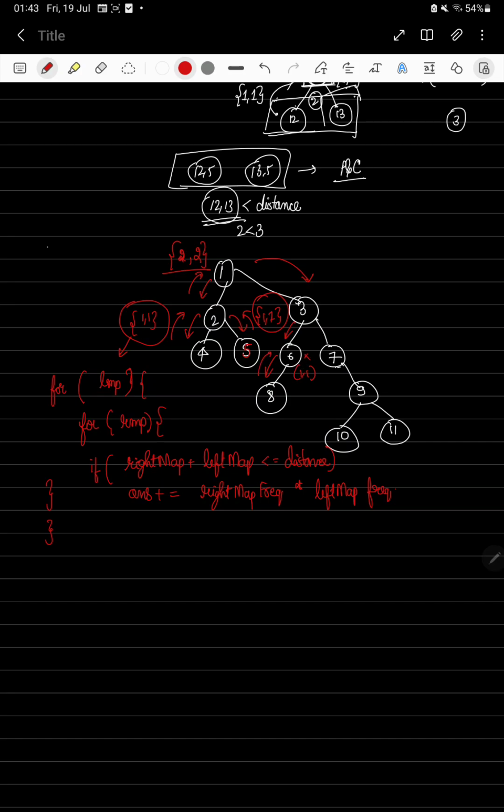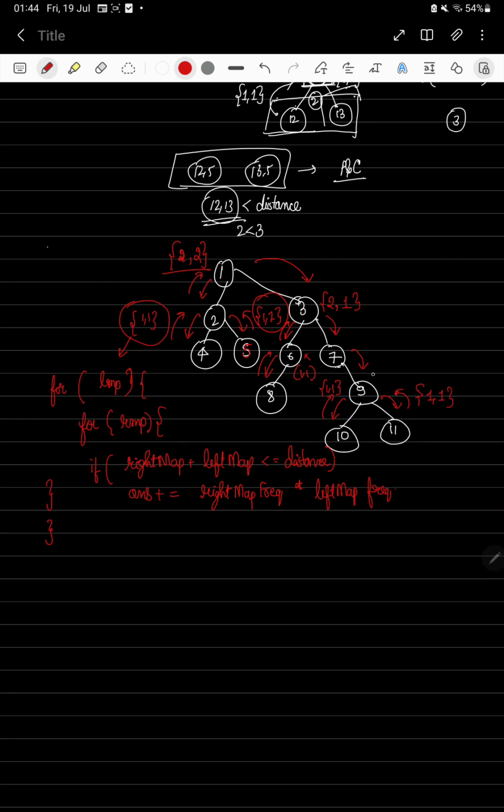It will also return saying that at a distance of 2 you have 1 leaf node. Now it will go to 7, 7 will go to 9, 9 goes to 10, 10 returns to 9 that, hey, I have 1 leaf node at a distance of 1. Now it goes to 11, it comes back, it says that I have 1 leaf node at a distance of 1.